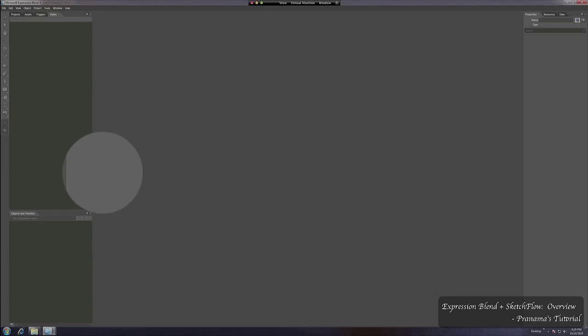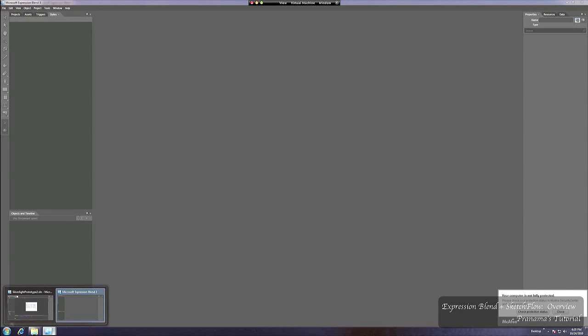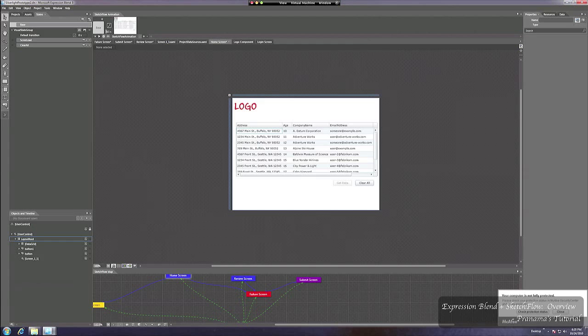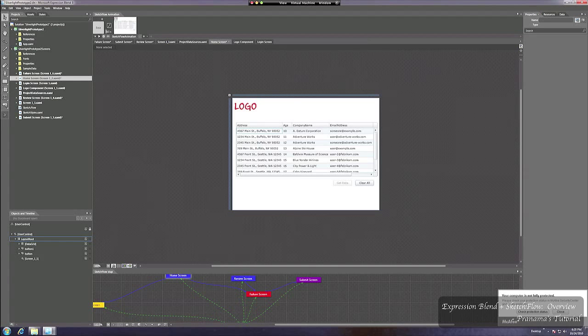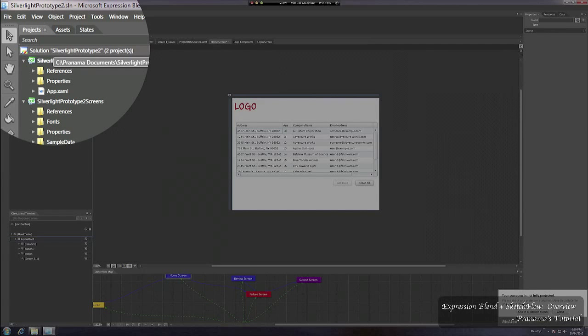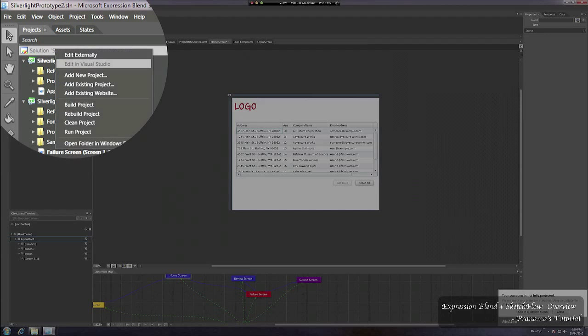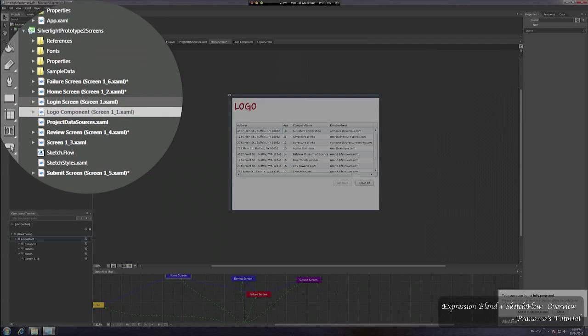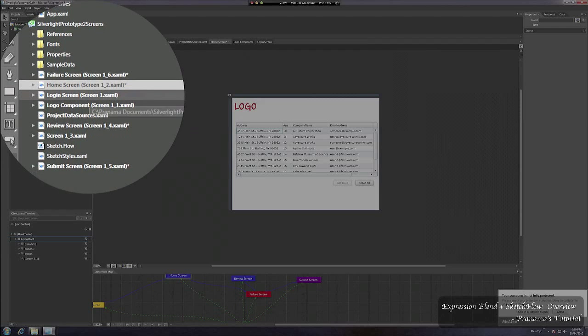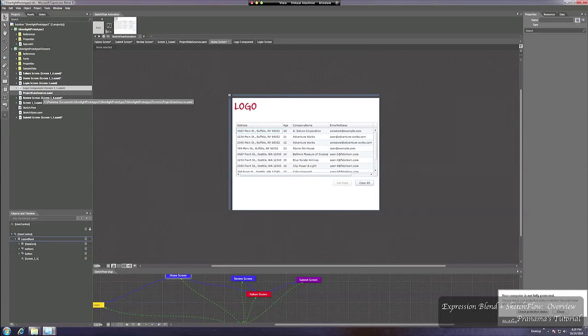What I'll do is open up a solution that has something that I've been working on. So this is the stuff. You can see that the project is a Visual Studio 2008 solution. You can right click this and open this in Visual Studio. This is useful especially once your prototypes have been finalized, you can just give this to the developers and they can build on top of this to connect the middle layer as well as the database layers. You can see that all the different screens that we have built, which are in XAML form, are right here.